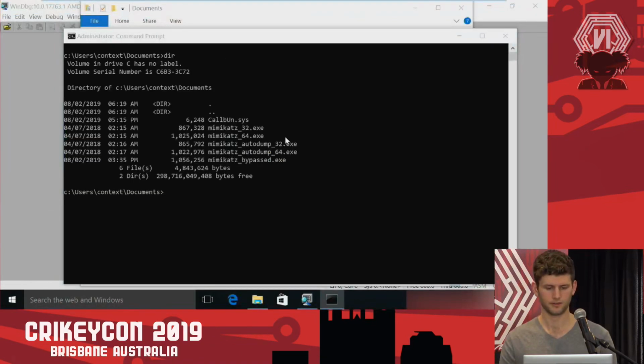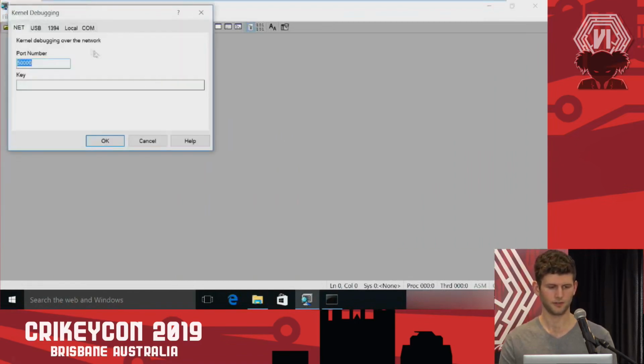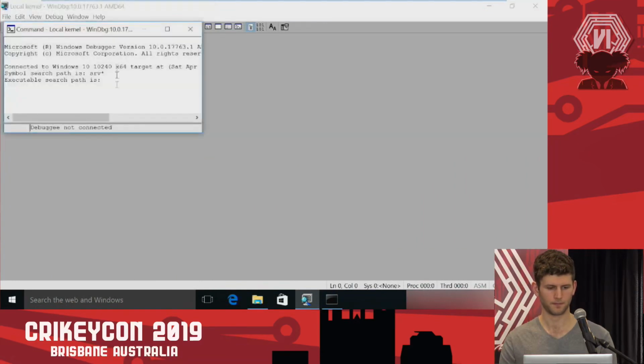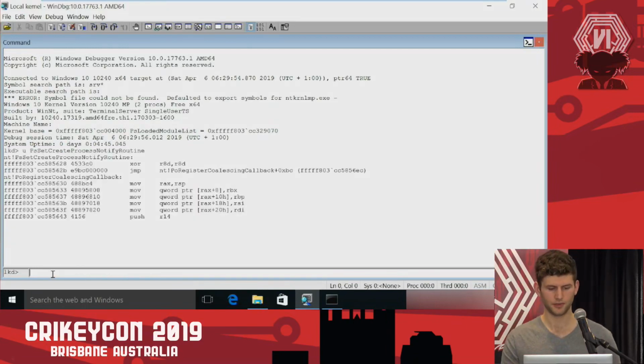All right. So I'll just go to local kernel debugging. Now if I go PsSet, this is the exported function from the NT kernel that we saw earlier.